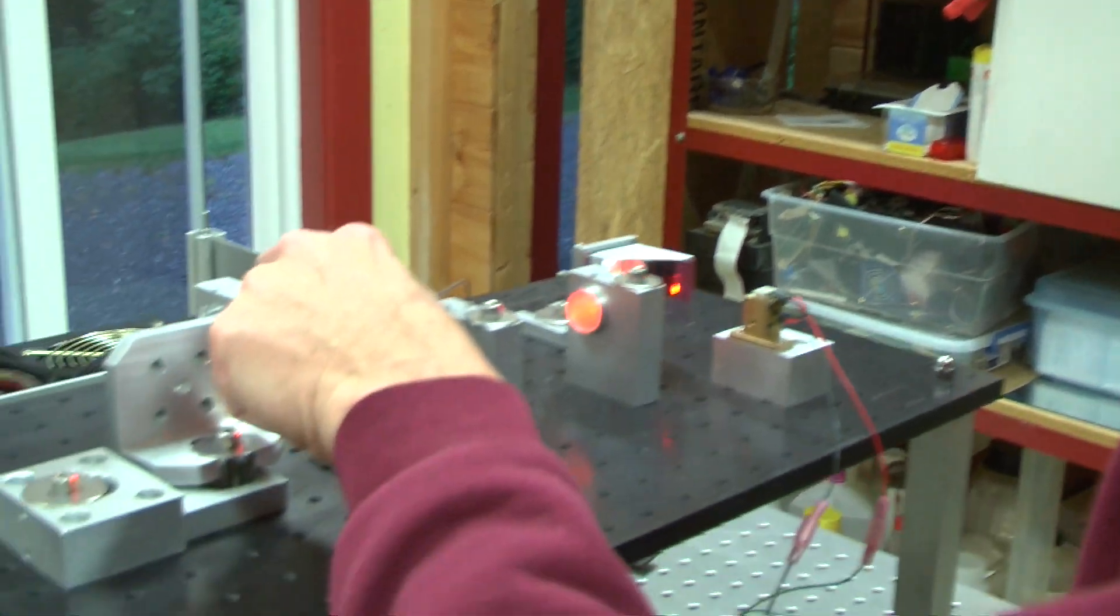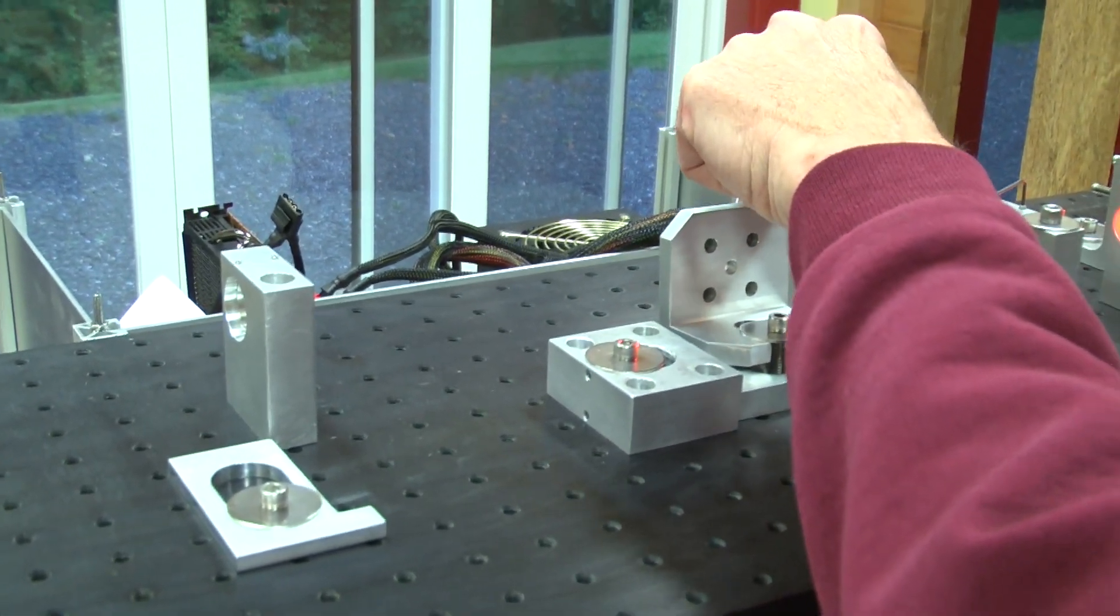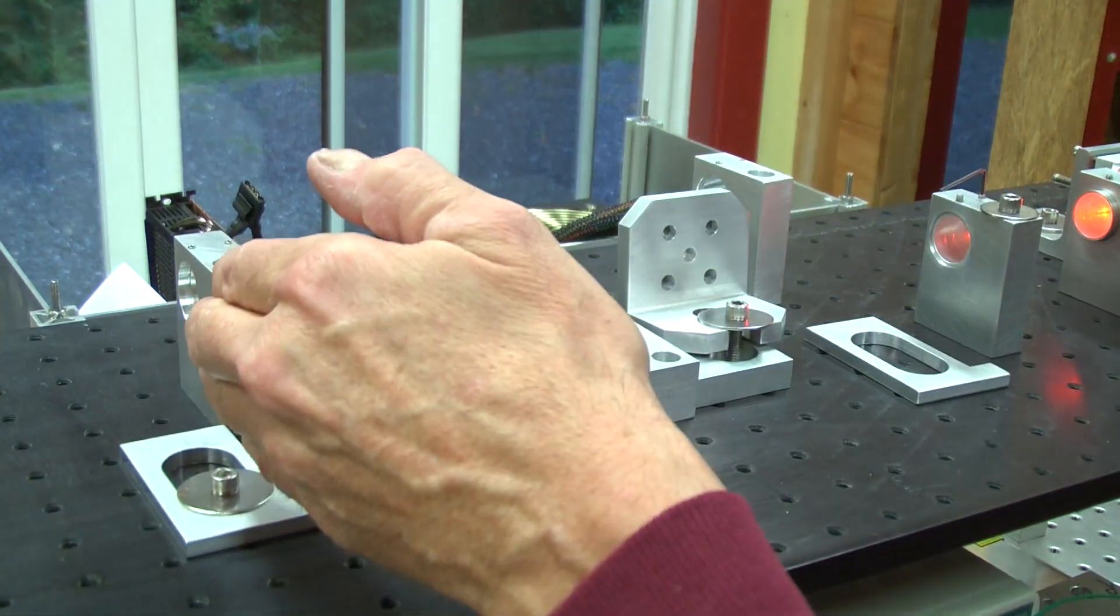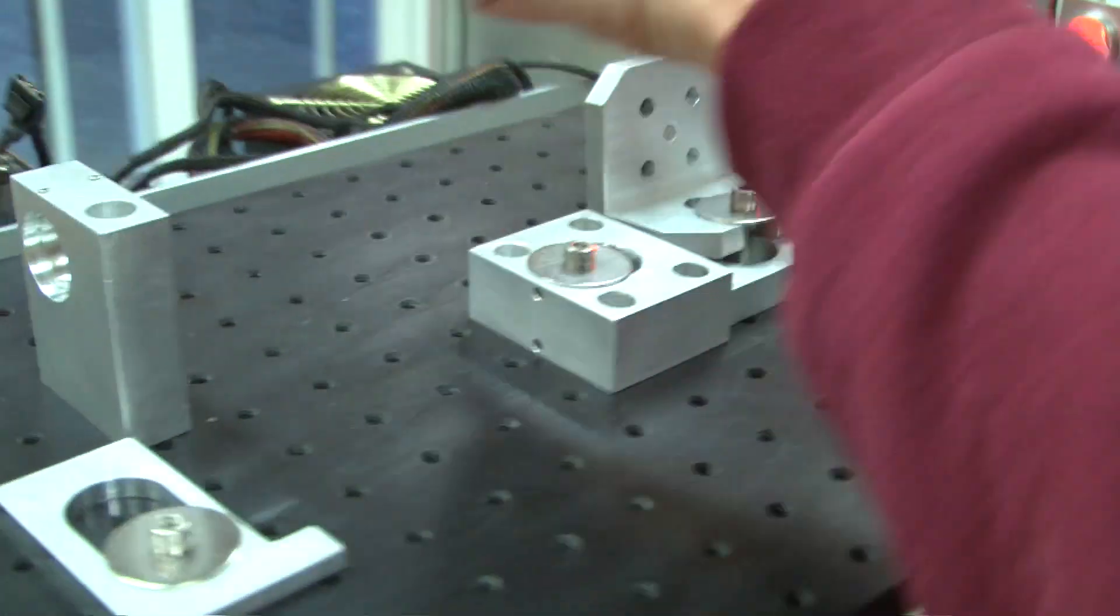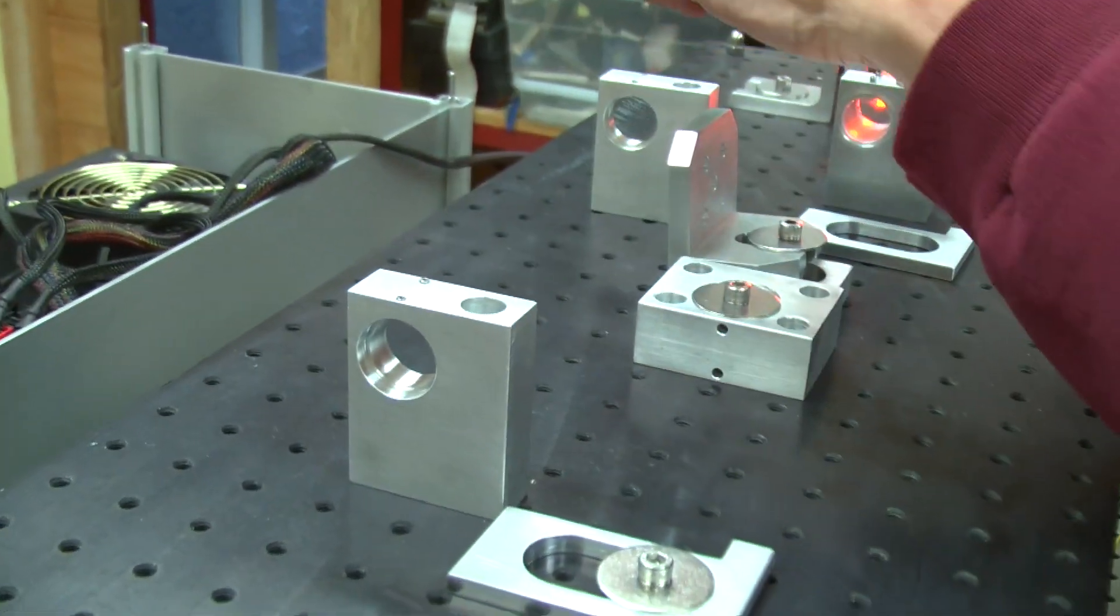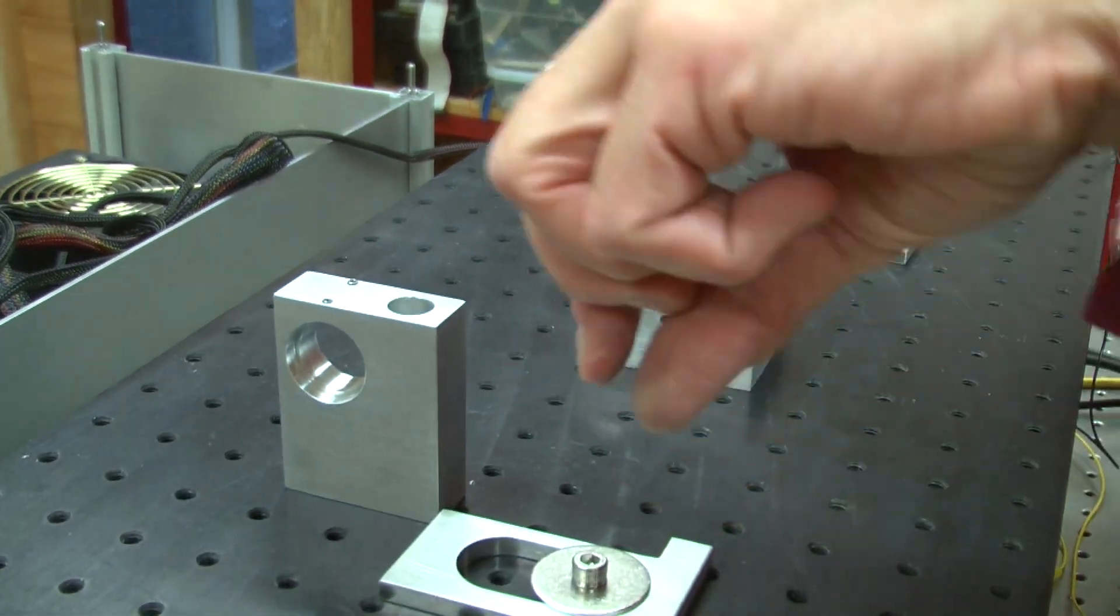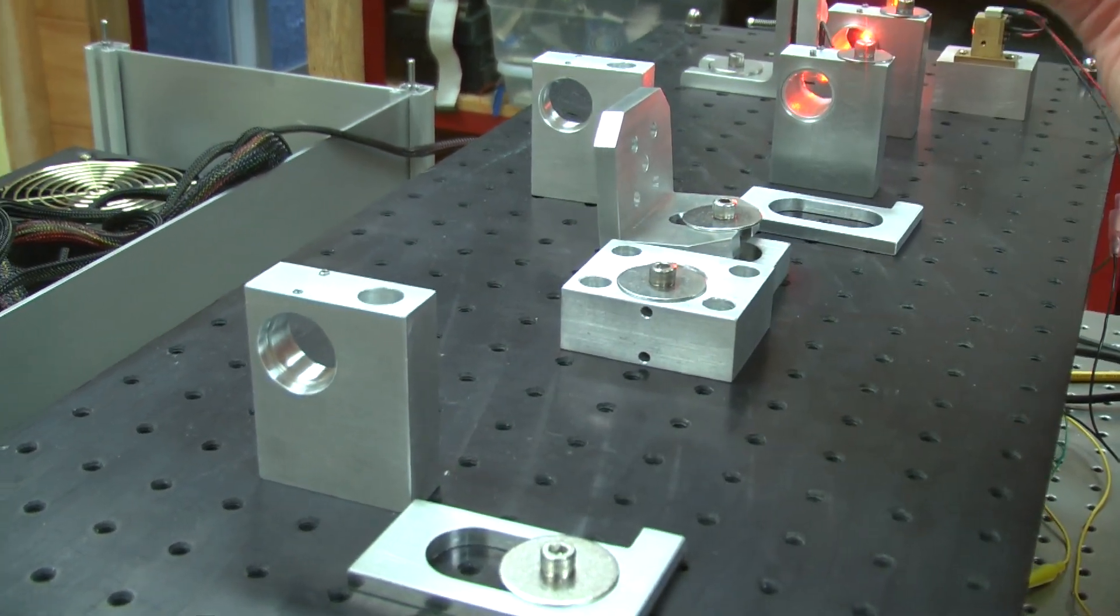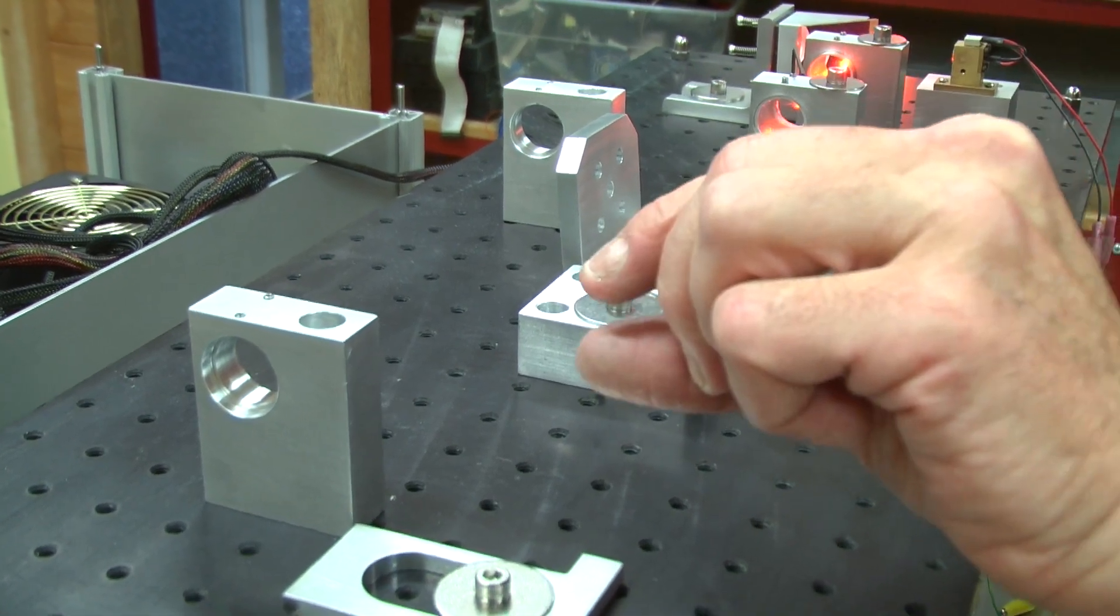By using these telescopic lenses, if they're the same focal length, the beam going in is going to be the same as the beam coming out, no change. But if you make slight variations in the powers of these lenses, let's say 200mm and 100mm, you will effectively change the size in both X and Y of the beam coming out of here, and you can fine tune the final output size of the beam to match the size of your scanner.